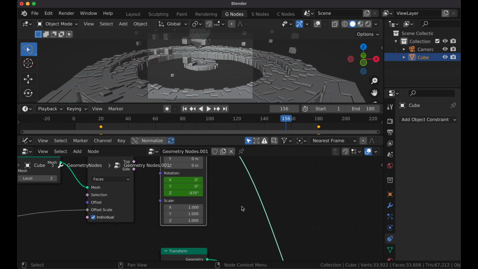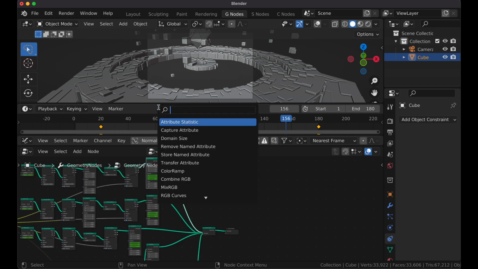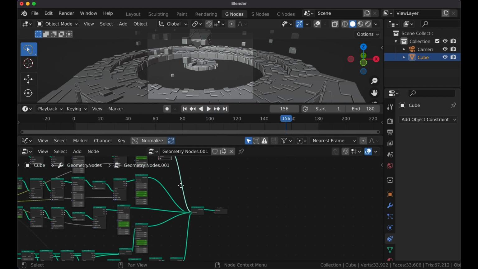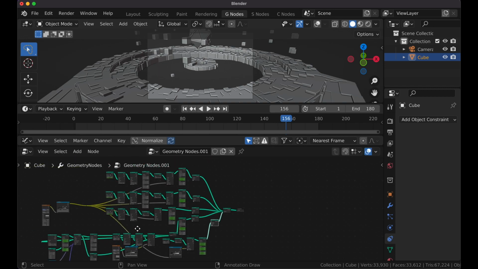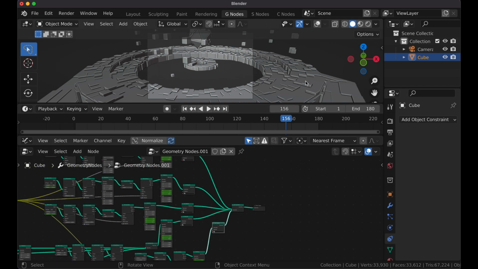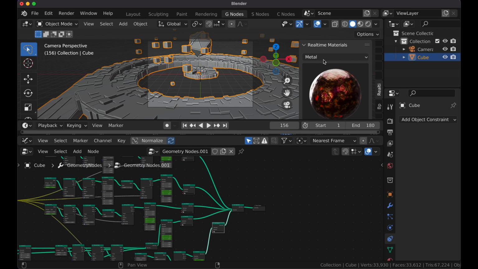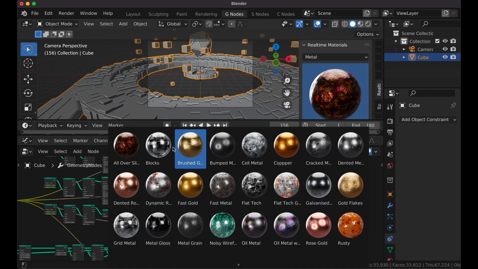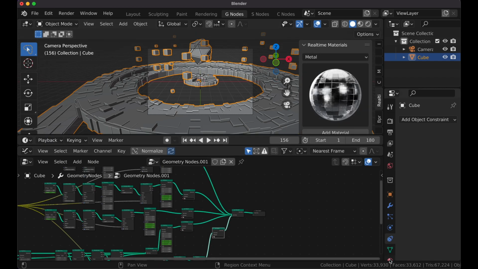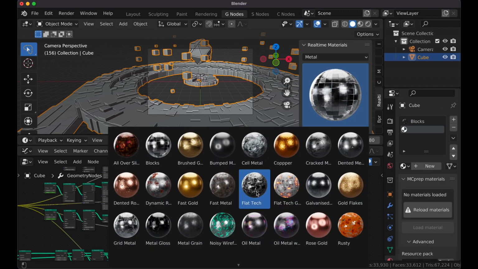So now let's do some materials. Press Shift A, set material, put it there, and we're going to want 4 materials. So the first 2, I'm going to create, turn that back on. I'm going to create with my real-time materials add-on. Go there, go to metal, and I'm going to click that, and I think I'll add that one for now. Now go to the material, click another one there, bumped metal, add material.